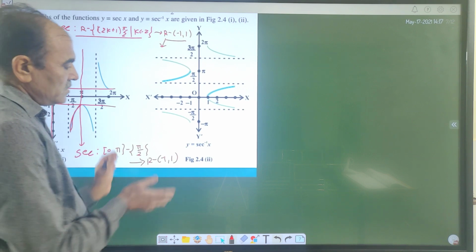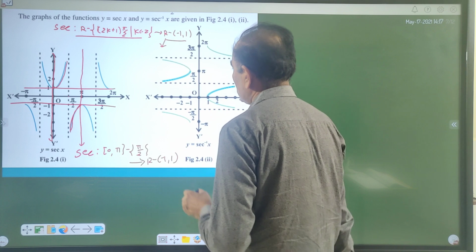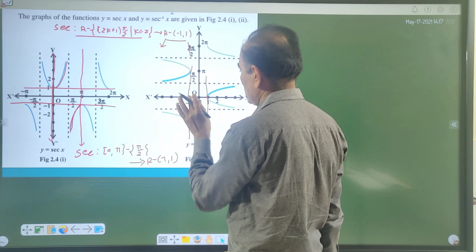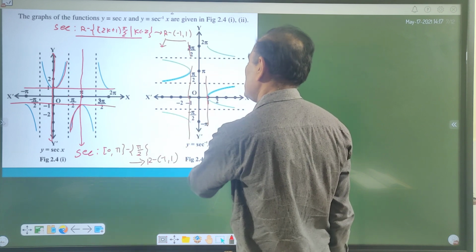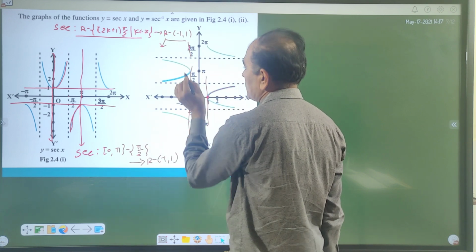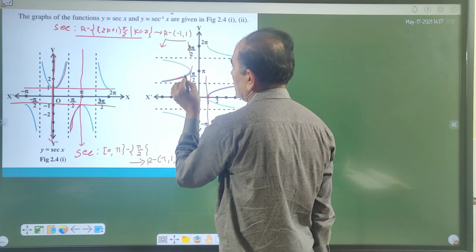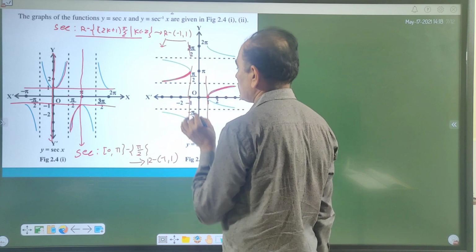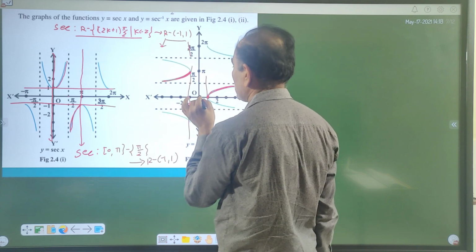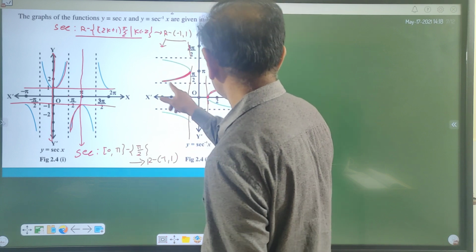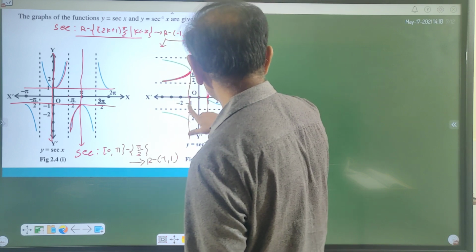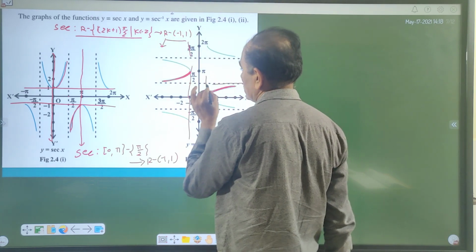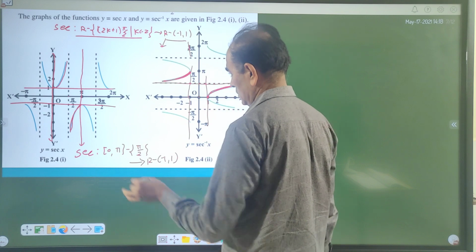Now see here, for the inverse part, once again see, here it is other than minus 1 and 1, on this side and this side. Now you can see that for this part the graph is shown with a double line. So for this part it is 1-1 and onto. Now see for this part and this part. Here, at pi by 2 it is not defined. Let's see, at pi by 2 for this time it is not defined.